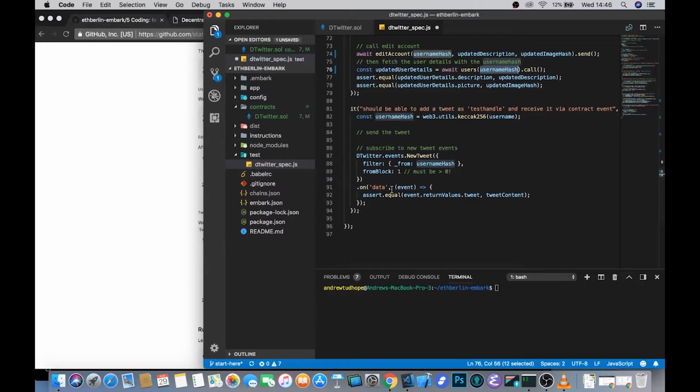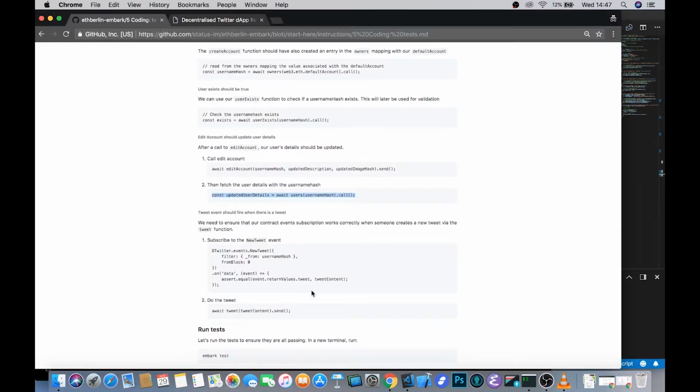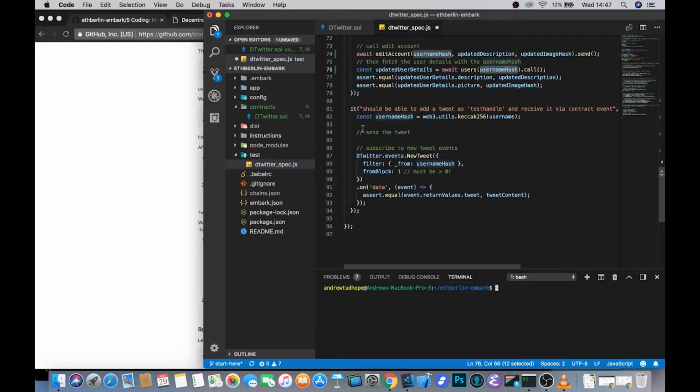Finally, we need to be able to actually send a tweet and make sure that all of that works. Otherwise, what would have been the point of all of this? And you can see that, again, with this dtwitter.methods way of casting it, it becomes really, really easy to send any transaction and reason about it clearly. So we're just going to call the tweet method, send that, because again, we're updating states, so it needs to be a .send rather than a .call.